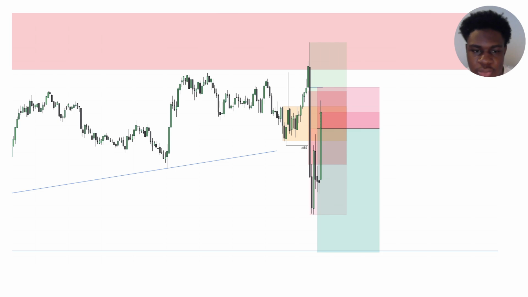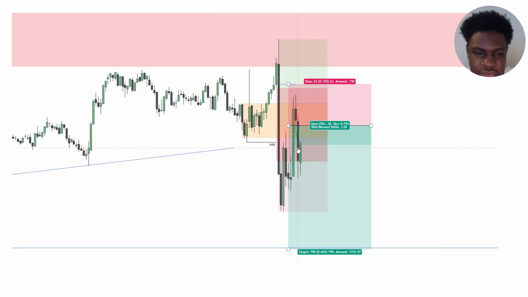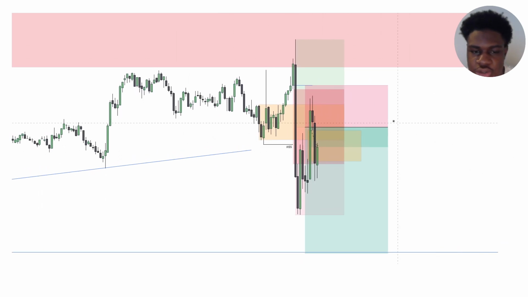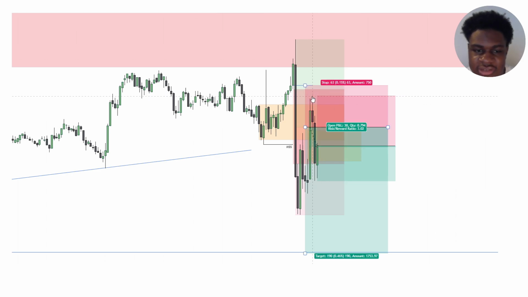Price comes back up, reaches back into my entry level, and then we see this drop to the downside, creating this inversion fair value gap right here. Inversion fair value gap is where we have a bullish fair value gap and price breaks through it. So if you guys do scale into your entry positions, which I usually do like to scale in, I'd like to scale back into this inversion fair value gap, put my stop loss back above this previous high, because now this is the strong high. This was the strong high up here.